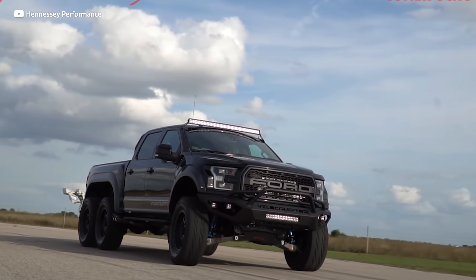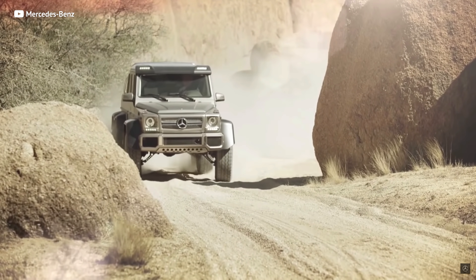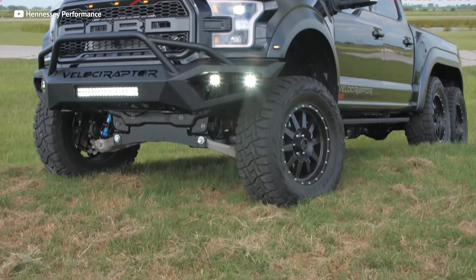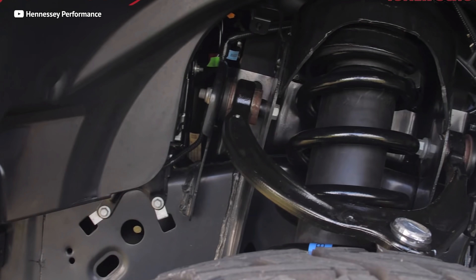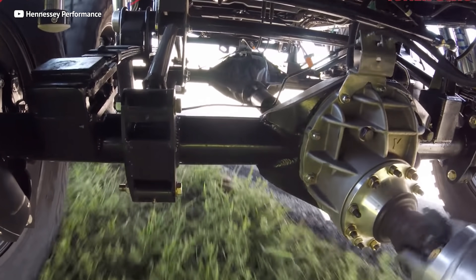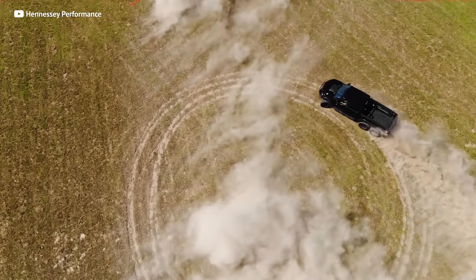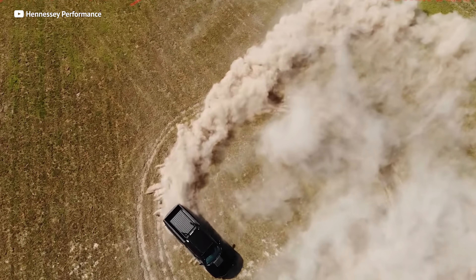Just because it's too big to park doesn't mean your boy Brad Danger doesn't want one. This monstrosity was built to take on the Mercedes G63 AMG 6x6, a vehicle made for people with more money than sense. The Velociraptor doesn't really make a lot of sense either. The way Hennessey built this truck: they took a stock Ford, cut it up, lifted it an inch and a half, added eight inches of length, and also added another axle.